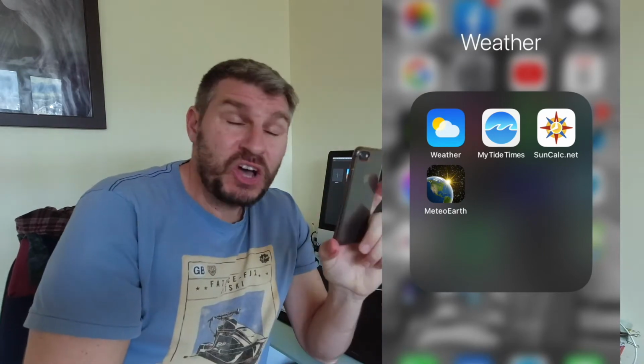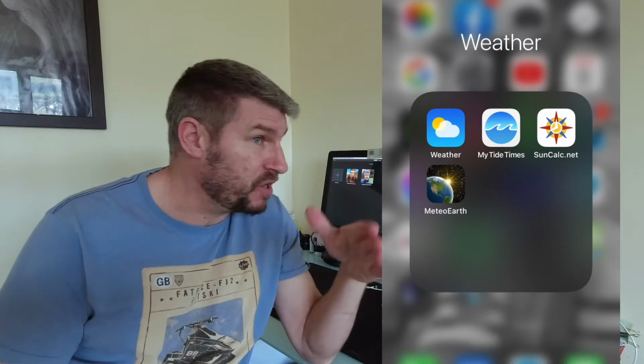We've always got our mobile phones with us, and I've got a few apps that I use quite a lot for my photography, so I thought I might let you in on what they are. You've got your widgets on the front, and I've got 4 main apps I use. One is weather, which we always use. Another is tide times, so I know exactly where the tide is, coming in, going out, so I don't get trapped and all the rest of it. Another is suncalc.net. That tells me exactly at what time of the day the sun's going to be, where it's going to rise, where it's going to set, and where it's going to be during the day. Perfect if you want to get the sun in between 2 buildings. And another one is Meteo Earth. Where I live, I get sunrise in the morning, which is great. I can tell by using that app if there's going to be a load of cloud between me and the sun when it comes up. It works really well. So the weather app, My Tide Times, the sun calculator, and Meteo Earth. Look them up, they're all free.